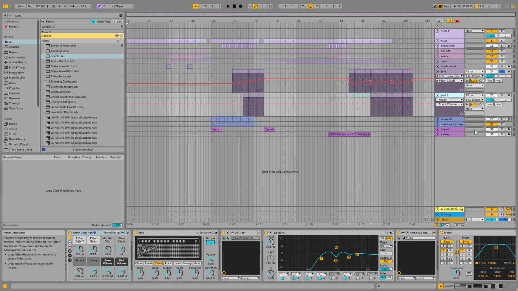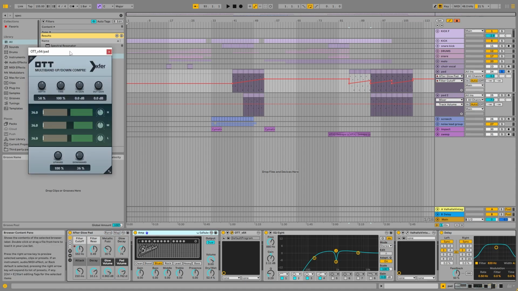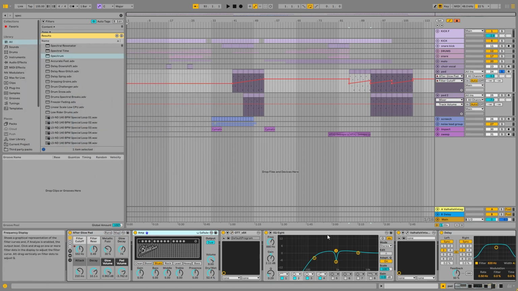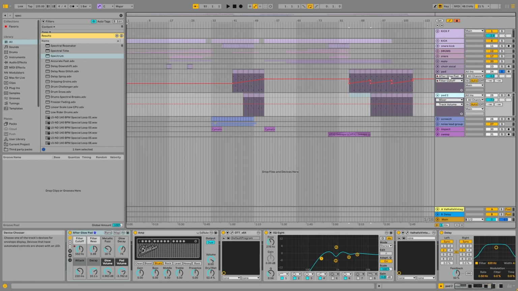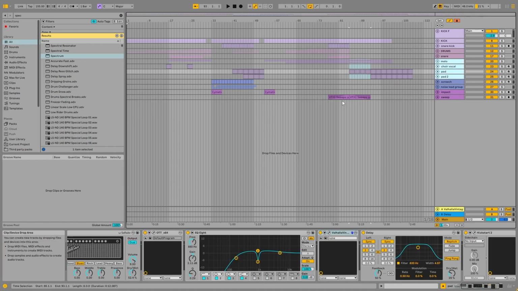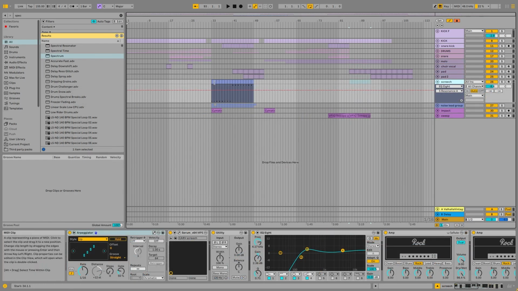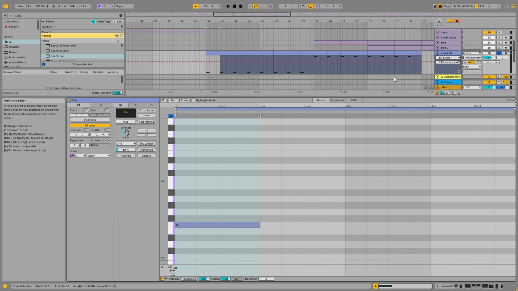And basically it's the same kind of processing. So just some character with the amp, some compression with the OTT, and then just EQing, reverb, delay, sidechain, which is like my go-to processing for this type of stuff. And that's pretty much it for the harmonics here. So then I have a screech, which I use here. So just 1 note screech here in the key of the track.